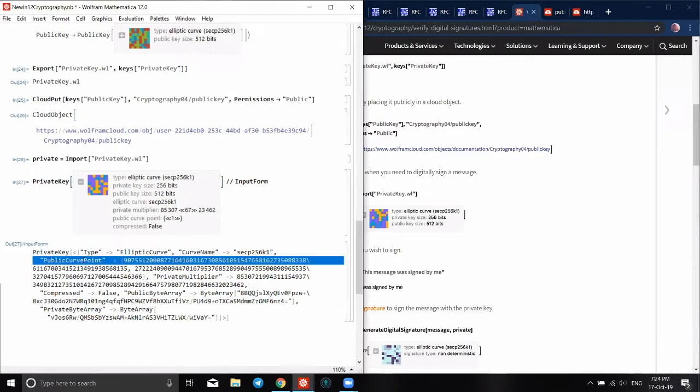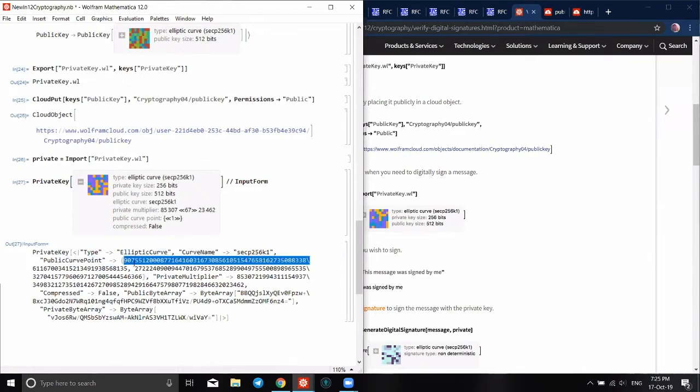It has a public curve point, because a public key in elliptic curve is actually a point in an abstract mathematical representation of a curve, which actually is nothing like a curve on the plane, it's just a scattered thousands and thousands of points on the plane, but it is called a curve.